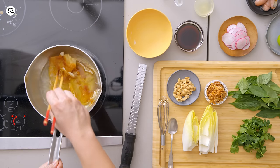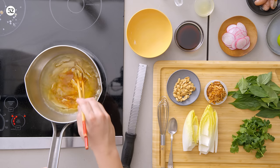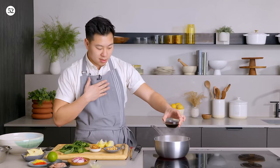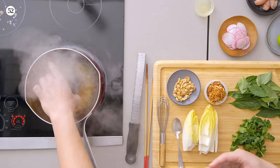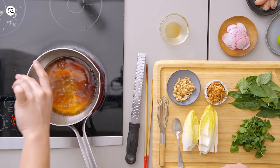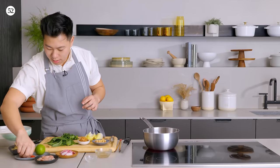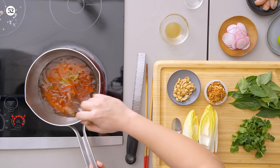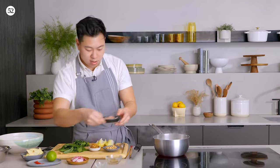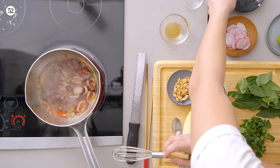Just let it all come together. The vinegar is cold, which is why it's heating up, but we have a little bit of caramel flavor in here, which just gives it more depth of flavor. Just wait for all of that sugar to melt into the vinegar — this is when we're going to add everything else. Roughly speaking, in my experience, it's been a four-to-one ratio between sugar and the fish sauce. Fish sauce goes in. Lime juice goes in. So does the ginger. And I'm going to throw in the red chilies as well — maybe half of it. Bring it all together. We're going to also add the lychee for a little bit of extra sweetness — these are just halved lychees that are pitted. And we're going to let all of this infuse together for a couple of minutes.